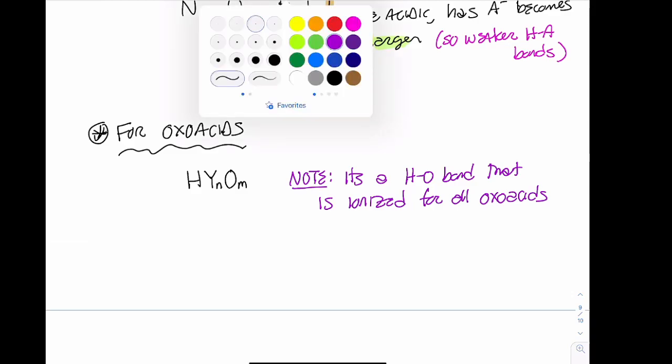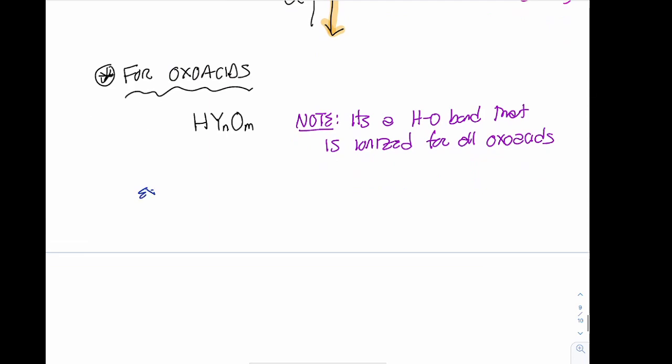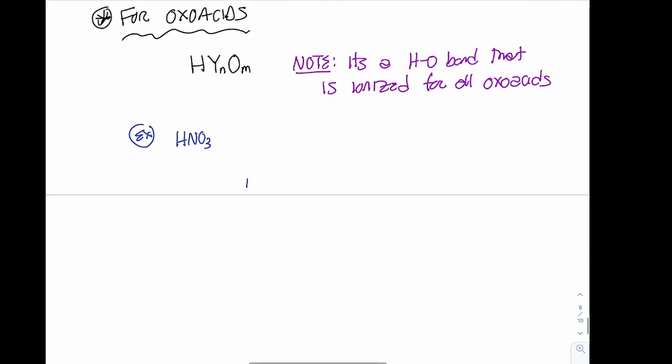So if I was to draw out nitric acid, if we were to draw its Lewis structure, I have nitrogen in the middle, and it would have different resonance structures, but this would be one of the more common resonance structures. And if you remember your formal charge calculation, it has a net charge of 0, but I do have formal charge. So again, the hydrogen, and let's draw it out with an actual bond. So I'm going to redraw it where I put a line here. The bond that I'm breaking when it ionizes is going to be this bond.